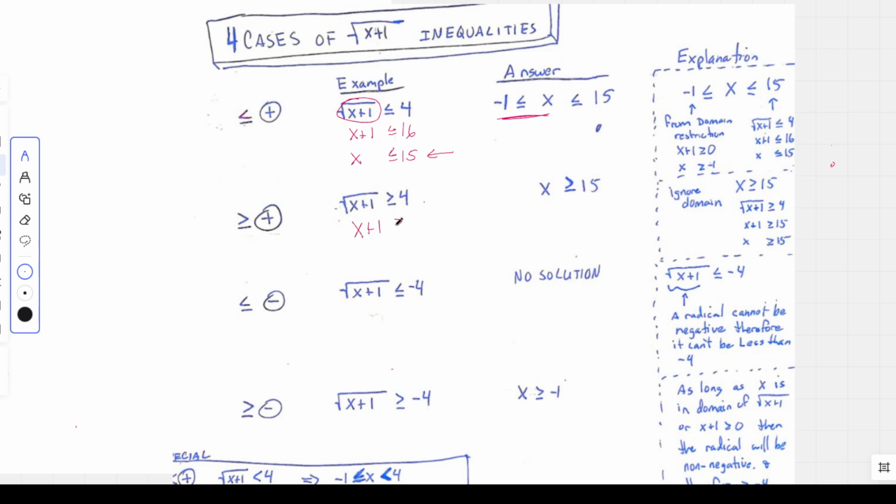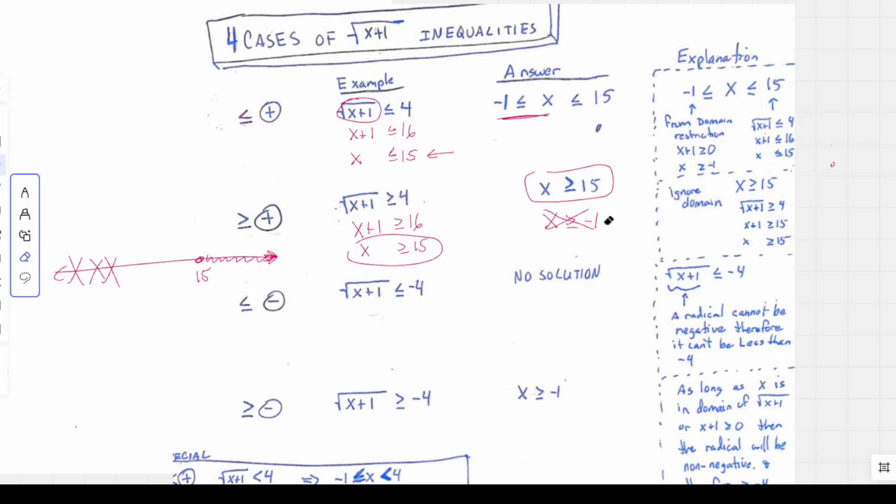This one. So there's our solution set. But this one's going the opposite direction. It's going to the right. So we do need to exclude our domain restrictions, which are over here, but they're already excluded. So we don't need to re-exclude. We don't need to come over here and say x has to be greater than -1, because all these numbers are already greater than -1. We'd be saying the same thing twice if we included that. It's unnecessary.